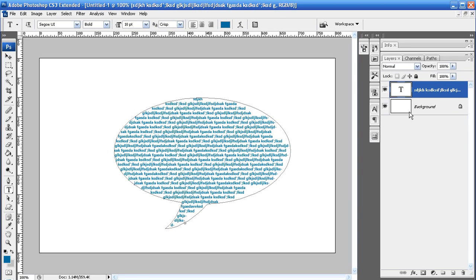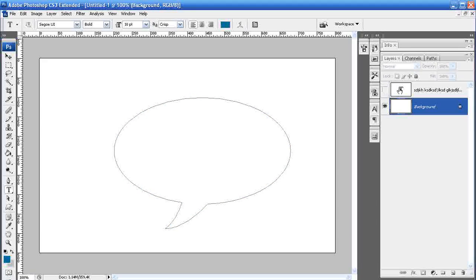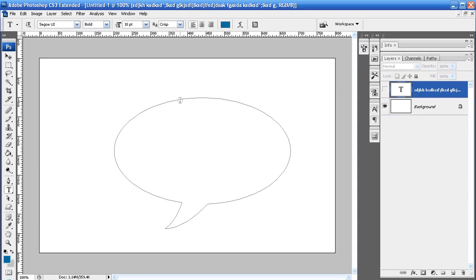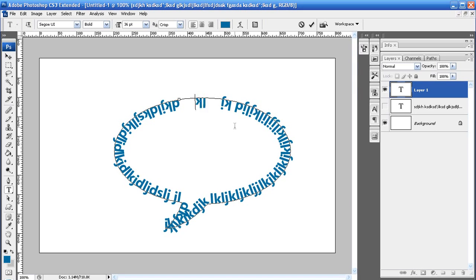Okay, so now we have our final product, and you'll notice that it takes on the shape using the type there, and it's a really cool effect if you want to use it for graphics, and eye-catching ideas, and print is really neat to do as well. What you can also do is, if you have this path selected, I'm just going to hide that, go back to your horizontal type tool, and again you could type along this path, just like we did with the pen tool. Okay, and you could type inside like this if you wanted to, or you could just break it up if you want, and again you could get crazy with that, and you get some pretty cool effects when that's finished.